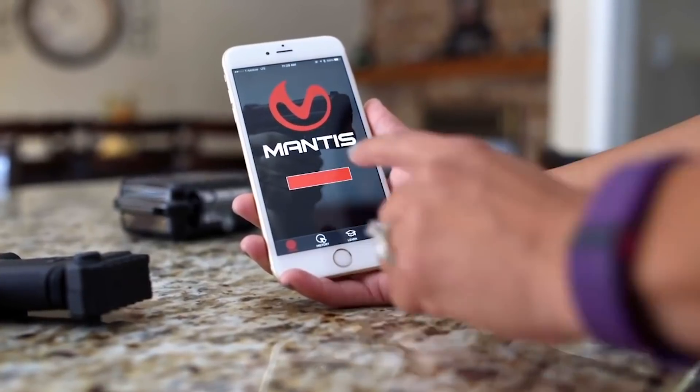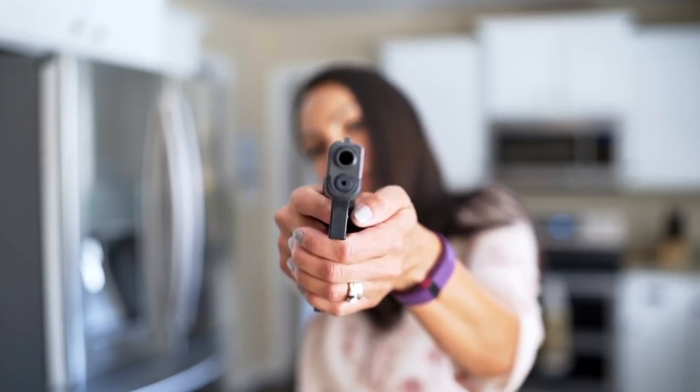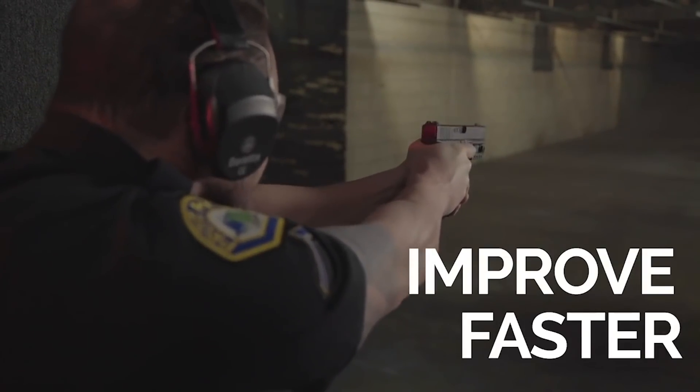Every once in a while, as Vecini said, you have to go back to the beginning. We're here in the Mantis booth at Shot Show with Chase, who can shoot. Dude can shoot, and so I thought, let's go back to the beginning — our Dry Fire Monday here at Active Self-Protection of setting a benchmark for pure shooting performance. Whether in dry fire or in live fire, the Mantis X Firearms Training System really helps you get better every day with your defensive shooting. I use mine all the time.